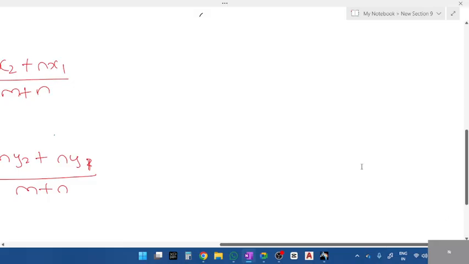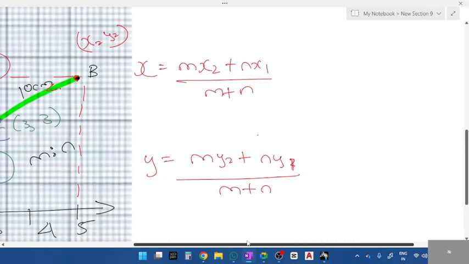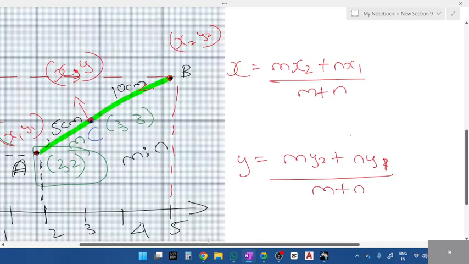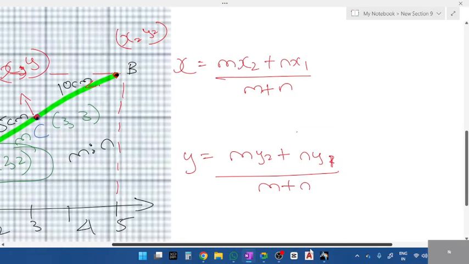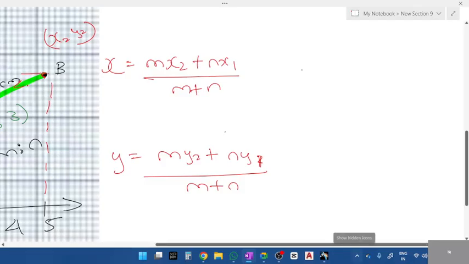For midpoint, what they have given. Fine, you'll have only two concepts. Is this clear? What is the section formula and the midpoint formula? Any doubts in this? So basically, you're just finding the distance here. That's the main concept of this chapter: distance and the ratio between them. Okay, now the same thing. M is to N, M plus N. This is the section formula.